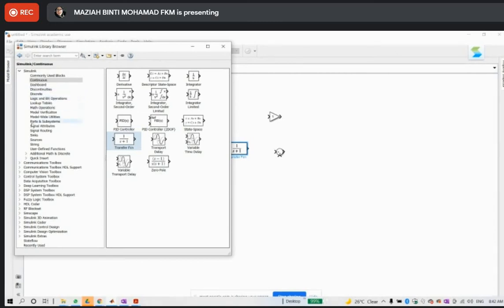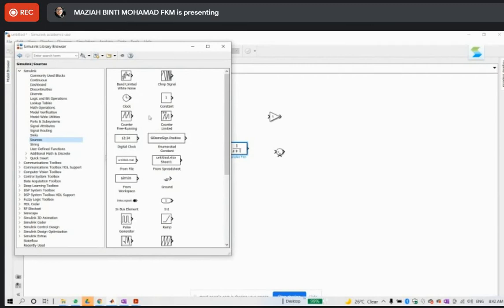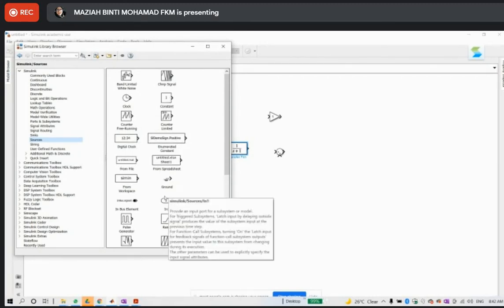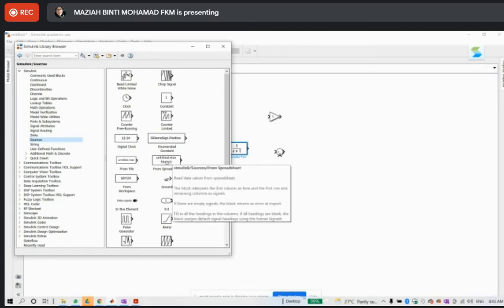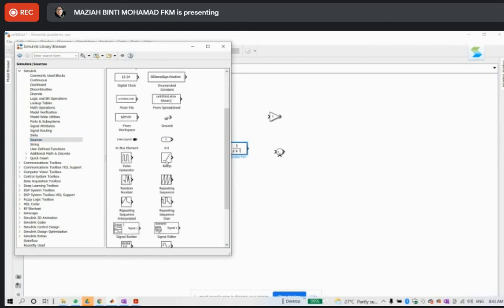Then the popular one is sources here. Sources is the input actually. All the blocks here are input type blocks, whether your input is band limited white noise, clock, only a constant input, maybe it's coming from a file, from a workspace in MATLAB, or from a spreadsheet.